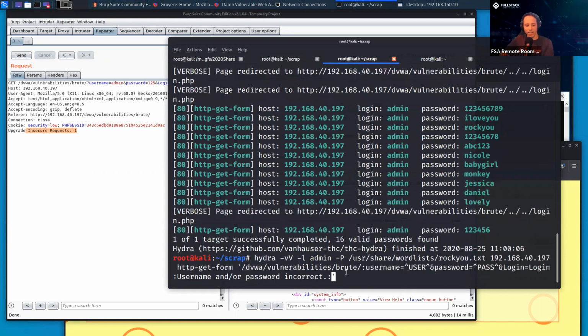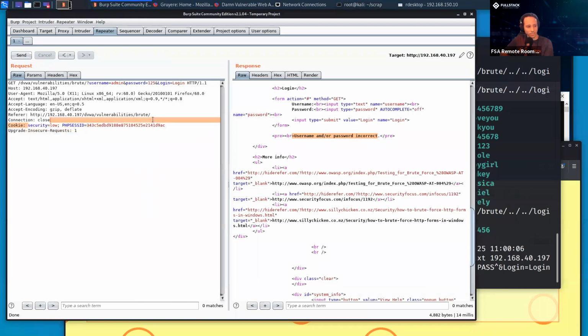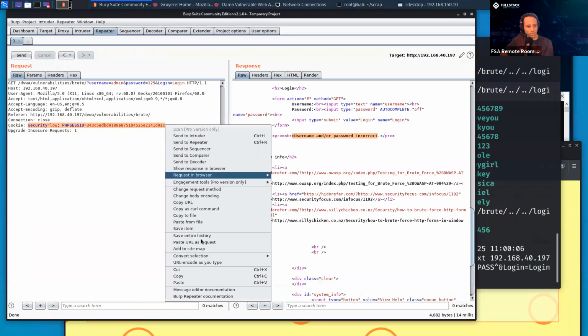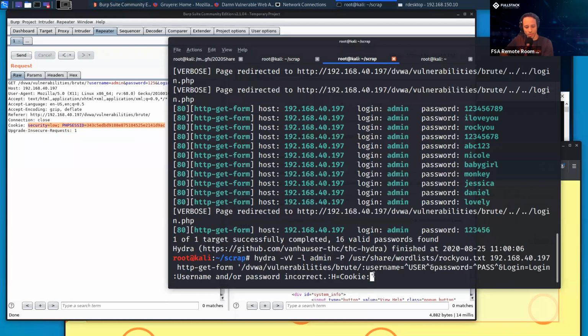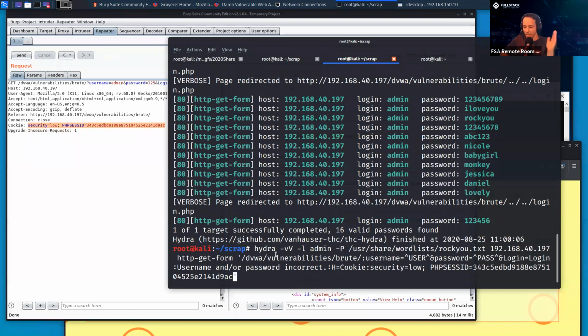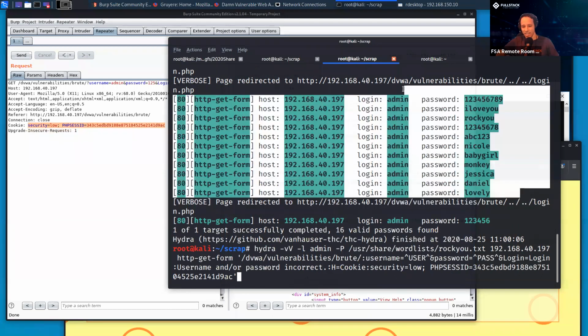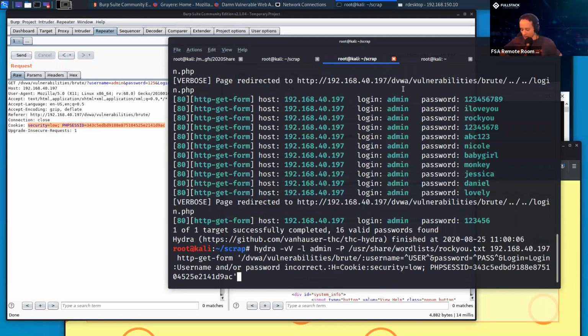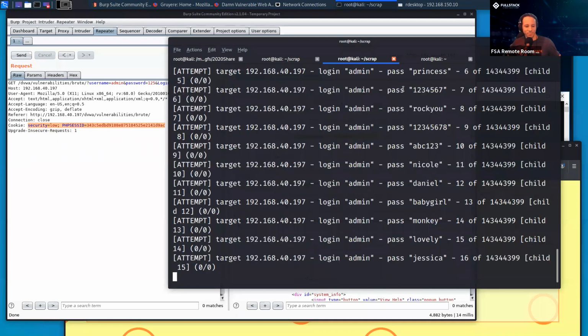Let's now add that cookie. H for header equals cookie, and then let's paste the cookie in there. Copy. Paste. And like I told you, there's a whole bunch of stuff I have to write in to get this command to work. This is a very common command to screw up, a very, very common tool to screw up using, and you're going to have to do your own troubleshooting on what's going wrong. If I see something like this, I'm like, I must have done something wrong. Okay, so let's hope that it works correctly now.